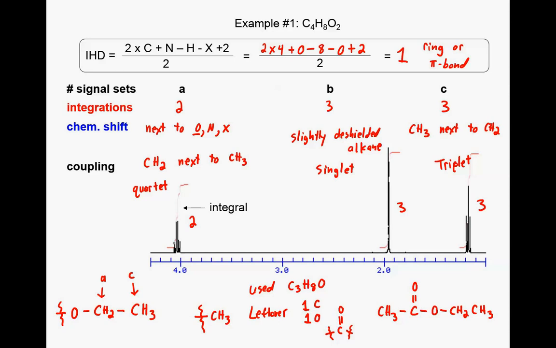So what you can notice here, a piece of info that'll be useful going forward, is that this CH3 wasn't directly next to an oxygen, right? So it's not shifted down to 4, but it is directly next to a carbonyl. The carbonyl is a little bit electron withdrawing, and we end up seeing that shifting from 1 to about 2 right there. So just an FYI on that. Typically, something next to a carbonyl is going to be around 2 or so.